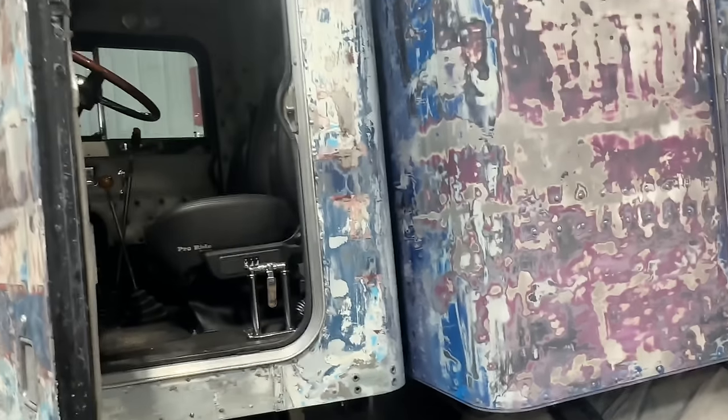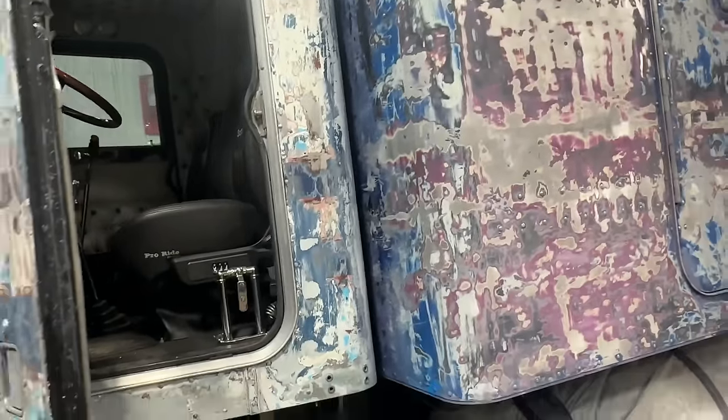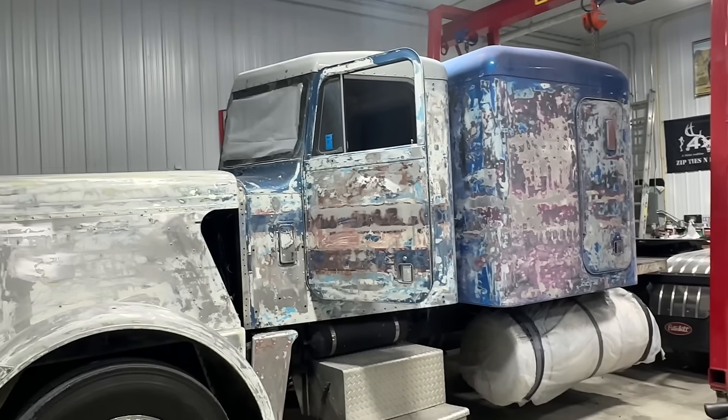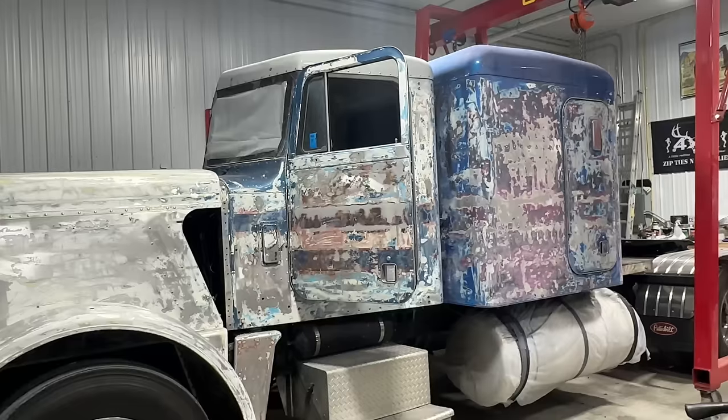sometimes you got to go one step back to go two steps forward. So with that, I guess I'll stop talking and start working and see if I can't get this bunk moved back. And like I say, move the truck forward to one step closer to getting painted.